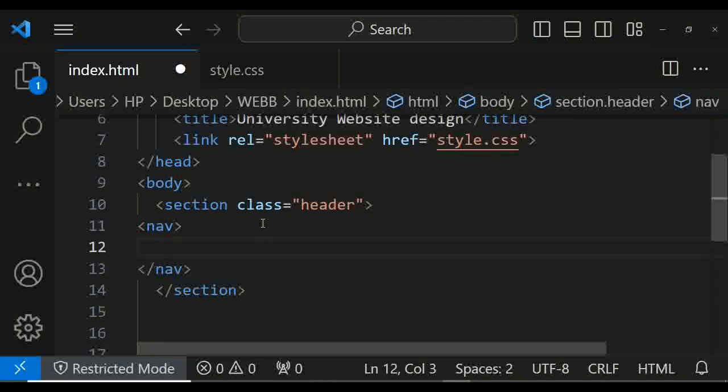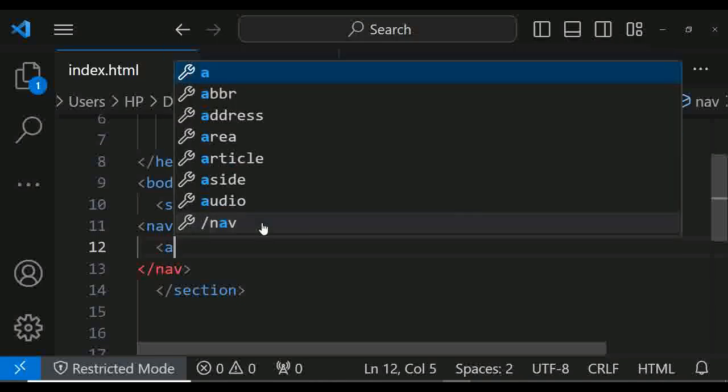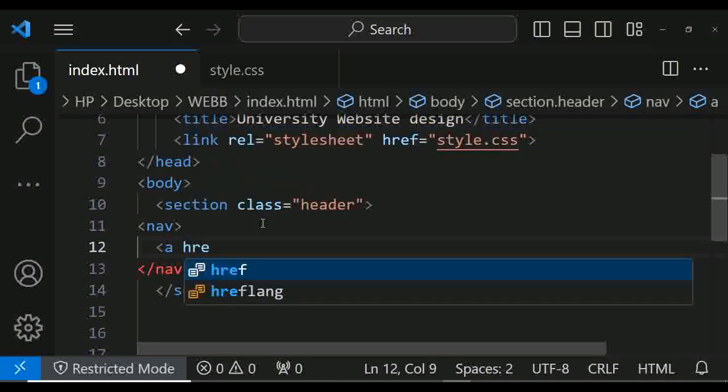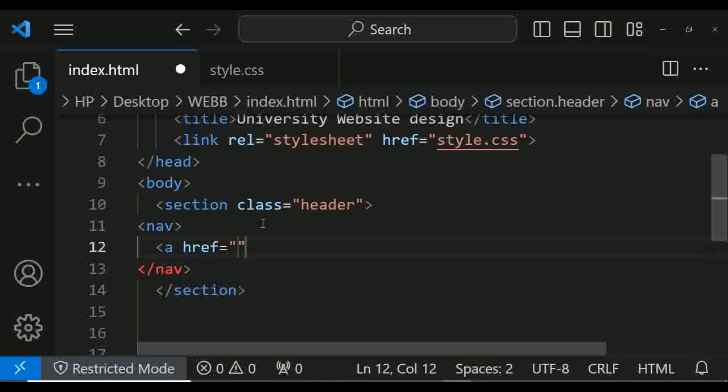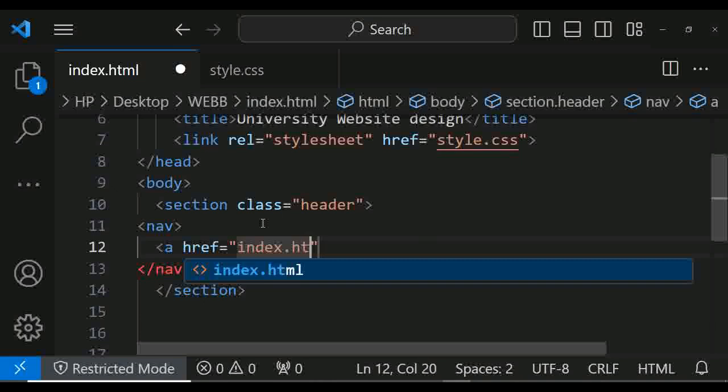In between the nav, we are going to bring our logo. So your anchor tag, href. In between, write the name of the HTML file, which is index.html. Okay, so after that, close the tag.